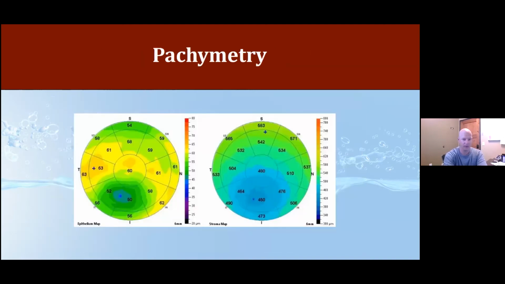But this is a similar patient with keratoconus. It's what we call a pachymetry map. A pachymetry map helps us to measure the thickness of the front surface of the eye. Remember, we talked about keratoconus also causing thinning of the front surface. And so you can see right down here where that highly curved area is, you'll see that these thickness numbers, which are measured in microns, are much thinner than they are in this top surface of the cornea. Again, pretty irregular. It's not very uniform.